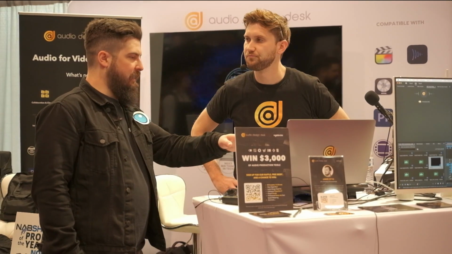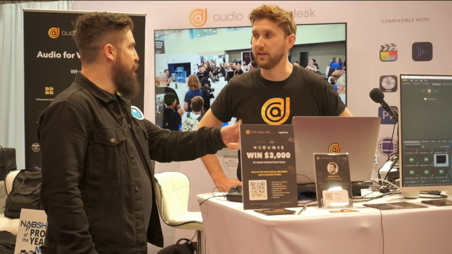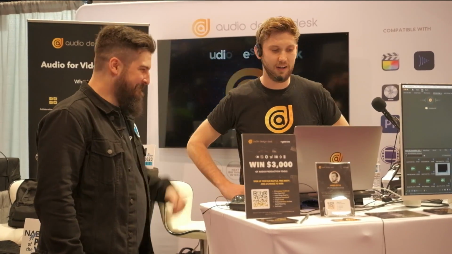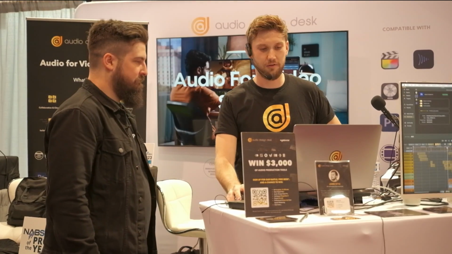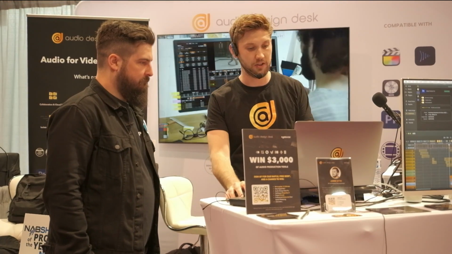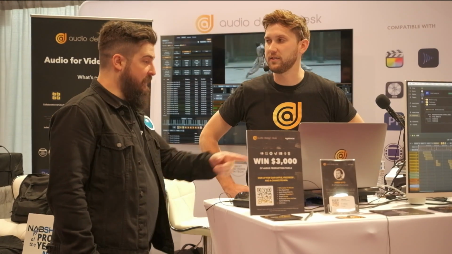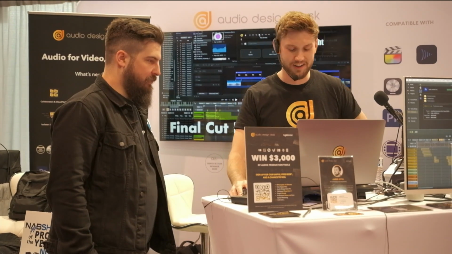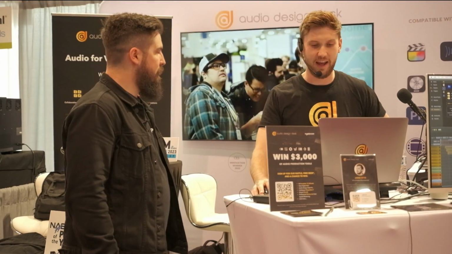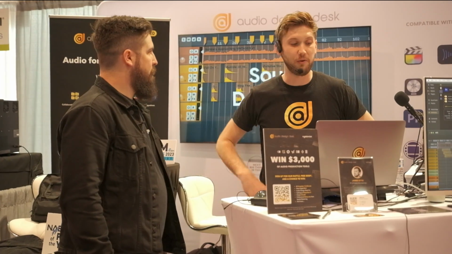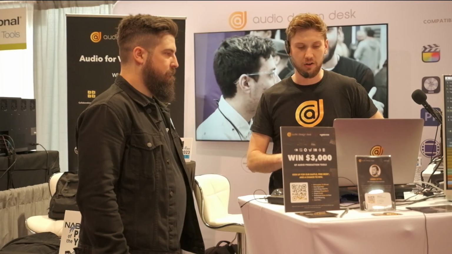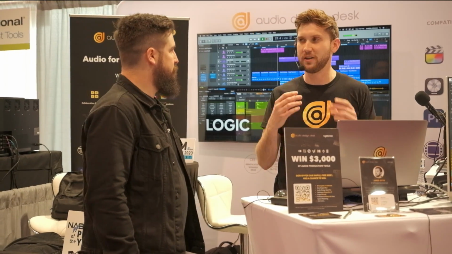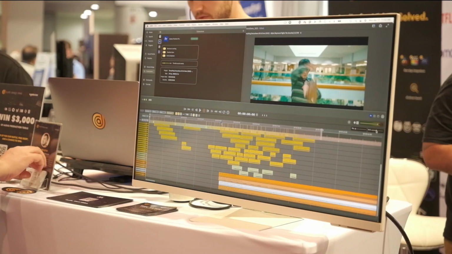Sure. I use the audio track mixer a lot in Premiere, so it's nice, because that was my next question: do I have to do all the EQing there? No, you can, but it's up to you. Every single individual region has its own mix window, with other VSTs. Yeah, look how many I've got. I'm loaded on this computer. So any plugin you want to add to every individual region, you can do that. We also have track regions, so you can do it the old way. We found that when it comes to adding sound to video, each region kind of needs its own EQ at times, or its own sort of sounds.